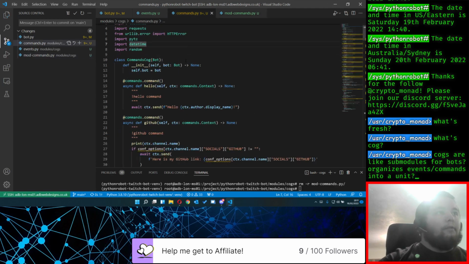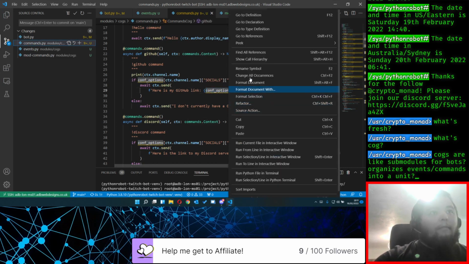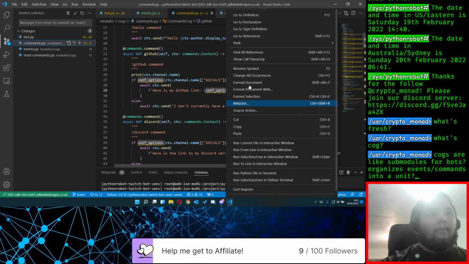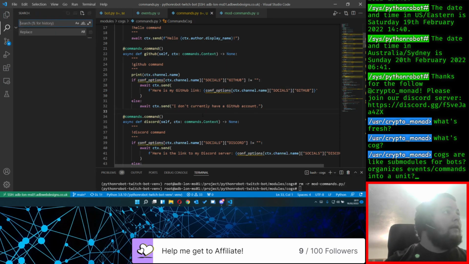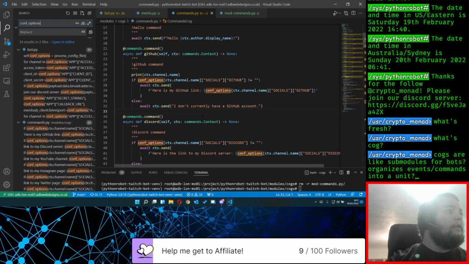So yeah, in commands, what we want to do is now anything that's got the conf options, we want to change to self.conf options. And okay, that one didn't work like that. But we can change all the clearances. Okay, that didn't work either. We'll just do find and replace. Search for conf options.